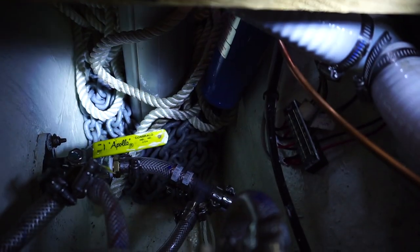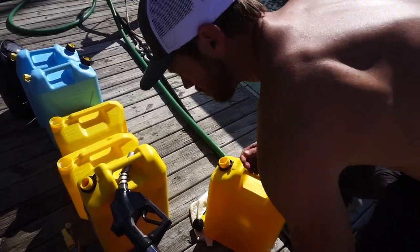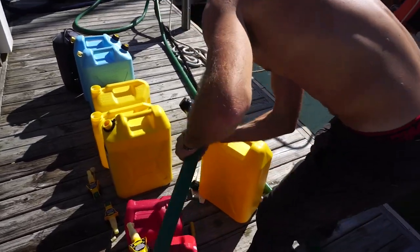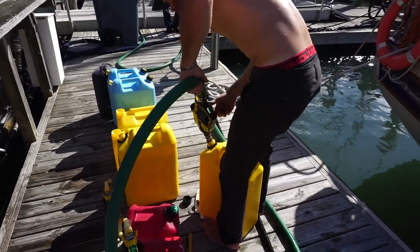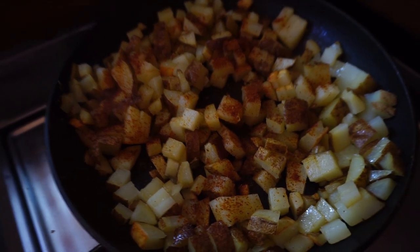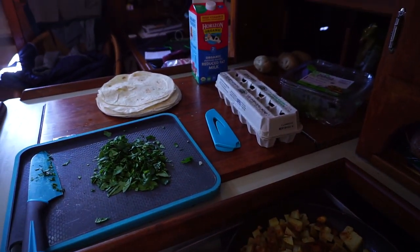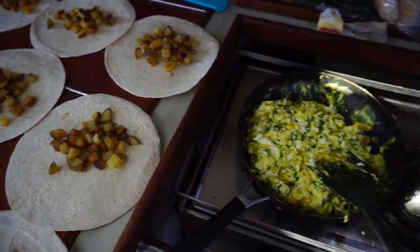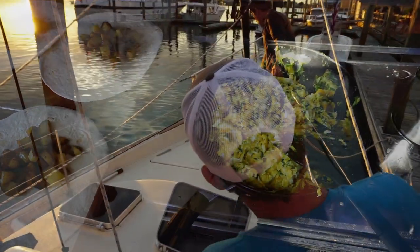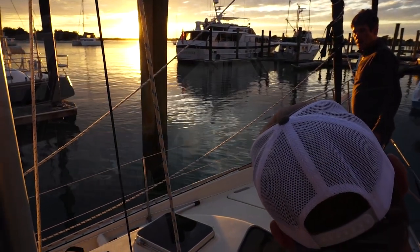With less than 24 hours to go, it's time for the absolute final stretch. We get all of our fuel and water tanks filled, and I set to work making meals. Anxious about the swell and the waves and crossing the Gulf Stream, I want to ensure that we have at least 3 days worth of supplies cooked and ready to eat. And with 24 hour notice, our good buddy and Kyle's climbing partner, Matt, flew down to join us for the long passage off into the Atlantic.